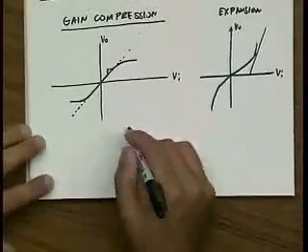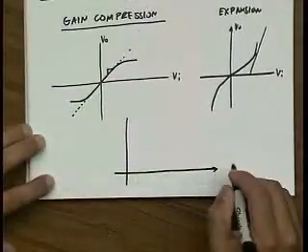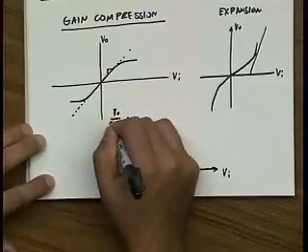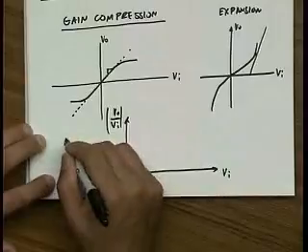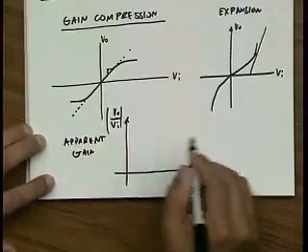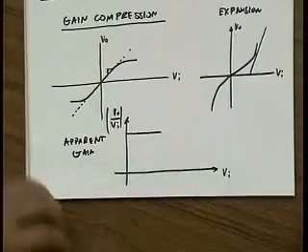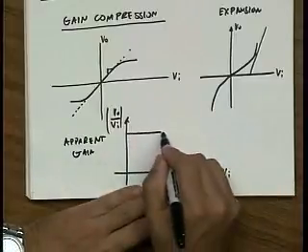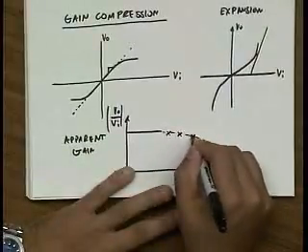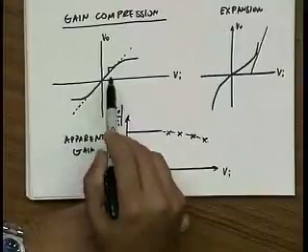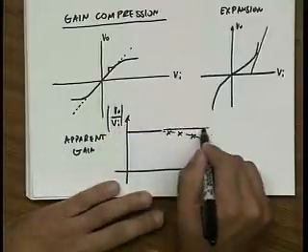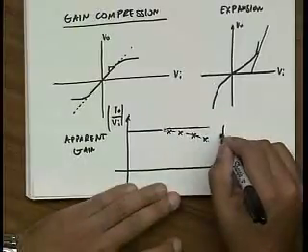So if we look at the apparent gain as a function of the input, let's say this is the input signal, and this is the output signal over the input, we'll call this the apparent gain. Then at low amplitude this will be very constant, but we claim that at high amplitude it'll basically fall. So if we take data points like this, and look at the input-output relationship and just plot it, we find that the gain drops. So this is called gain compression.